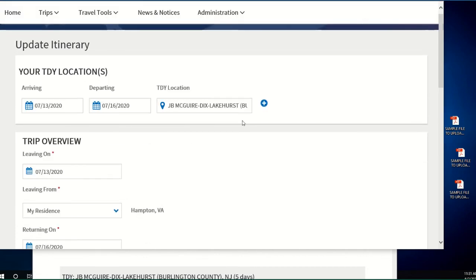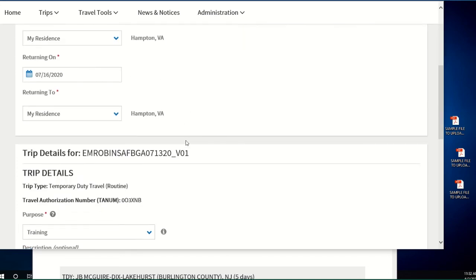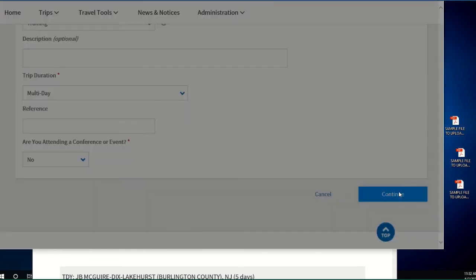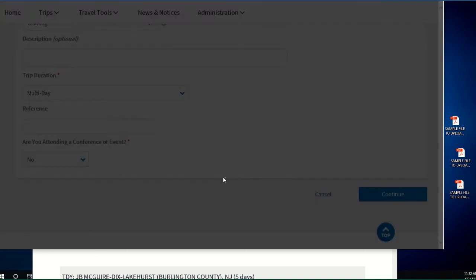But if you change the location or you add a location, make sure you do them in order. If you had like 3 or 4 locations here, and you try to add one in between, it's not going to work. You're going to keep getting an error. You have to keep them in order, so you're technically going to be overriding Joint Base, Key West, Ramstein, Joint Base, and make sure they stay in order even if you're hitting that plus. So in this case, we just changed one simple day, hit continue, and OK.